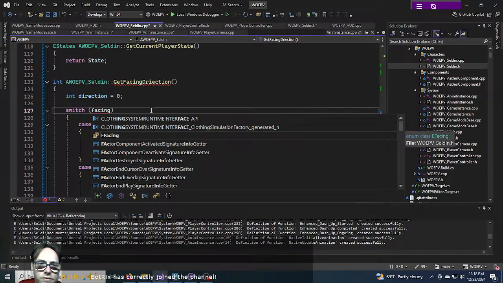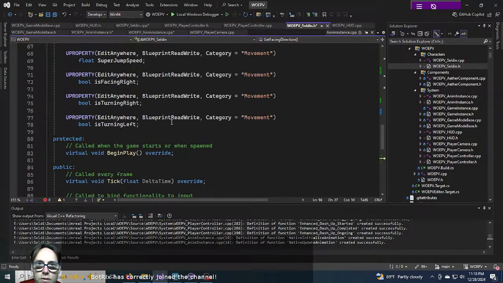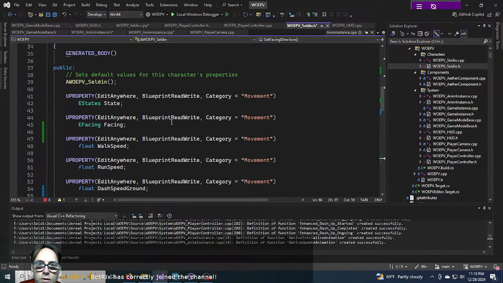How come this variable is not showing up? Did I spell it wrong? No. It is available. I was allowed to switch states.